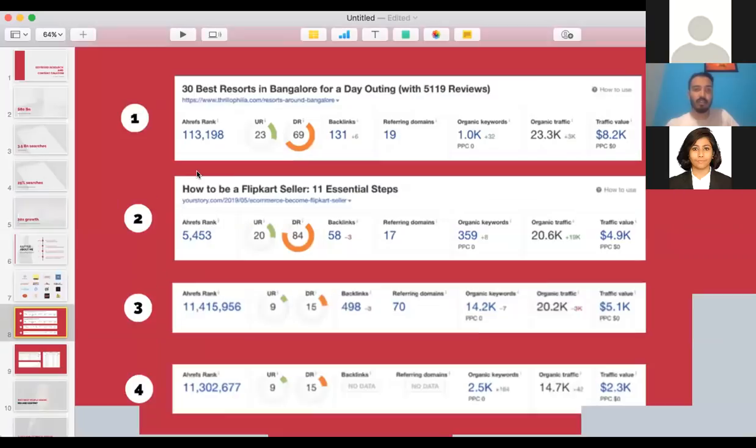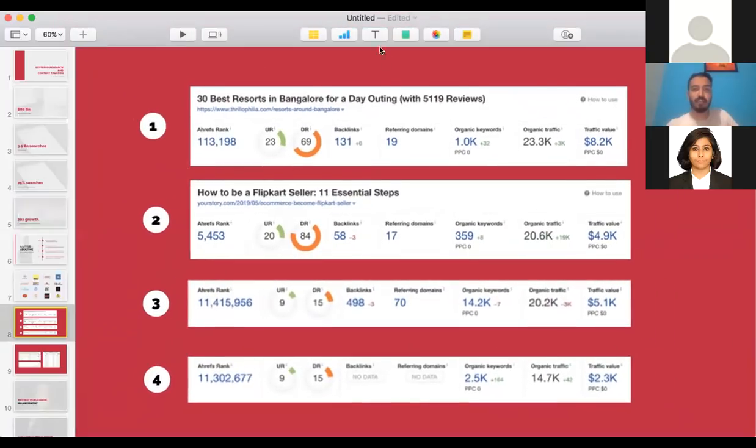Okay, I think I want to zoom in a little bit. Is this better, guys? Just let me know if it's better. Just say better in the comment section below. Perfect.